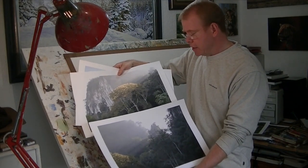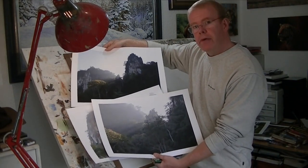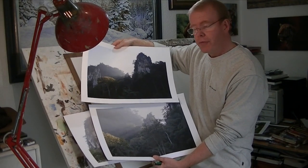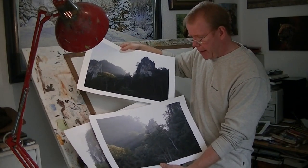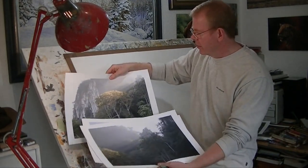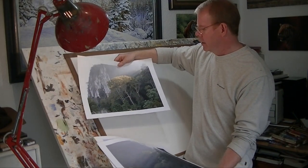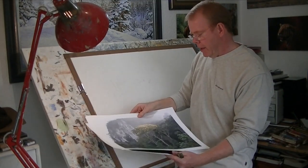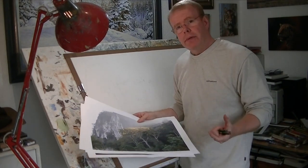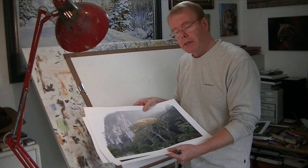Now you'll notice with these photographs of the jungle that the exposure is very, very different. So the greens and the tonal values are all very, very different. So there's quite a challenge there, because I don't particularly want to go with the colour scheme I've got. That's probably the nearest that I'll stick to. But there's a bit of a balancing act. I want it to be a bit more vibrant, you see. But it's not really brought out the colours to the extent that I want to bring them out.